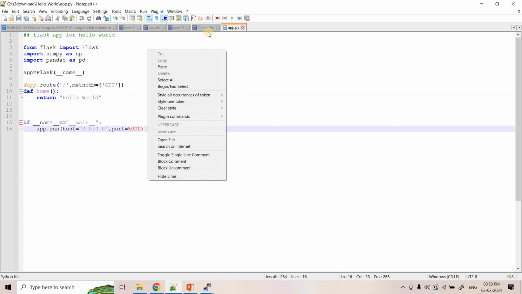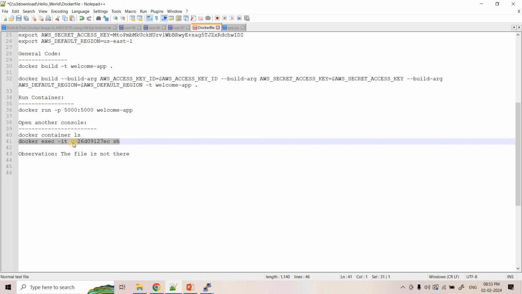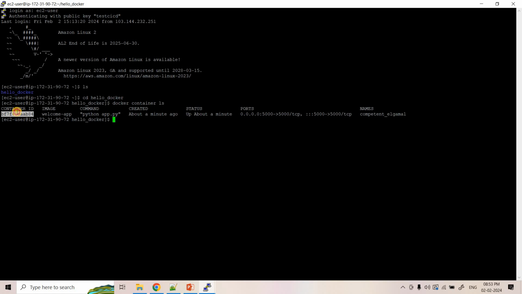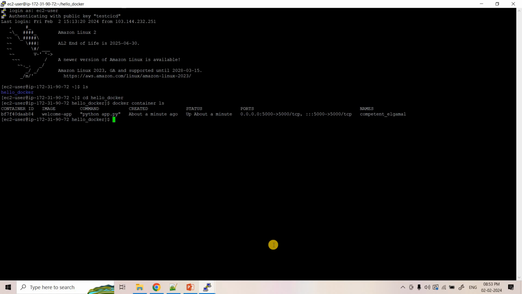So we can enter this docker container using one particular command, and that is docker exec -it, where we have to put our container id. This is our container id. I'll copy that and paste it here, and I will execute this command to enter the container, and we will open sh, that is the shell, the command line interface I want.